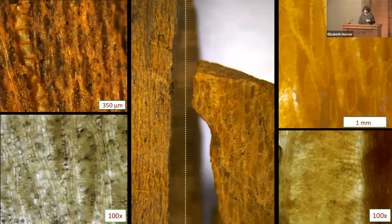And so I took an image of both of these samples together to show how even macroscopically, you can see that the cellular features on tamarisk are much larger than those on ficus. And our digital microscope in the lab allowed for easy measuring of these features. Tamarisk rays are composed of a lot of cells. They're very wide and very tall, whereas ficus cells can be singular and also have larger rays. And they also have these sort of gash-like areas of vessel elements.